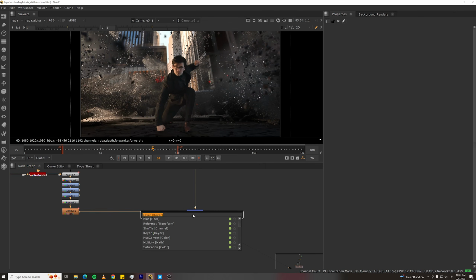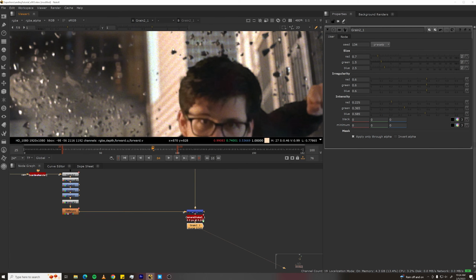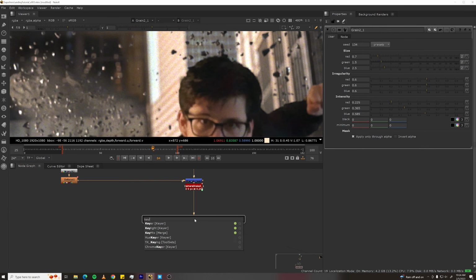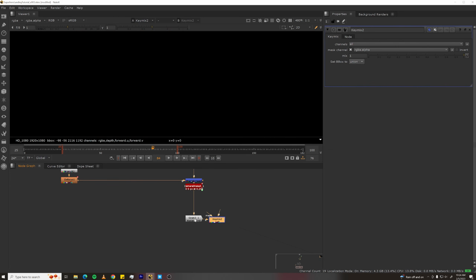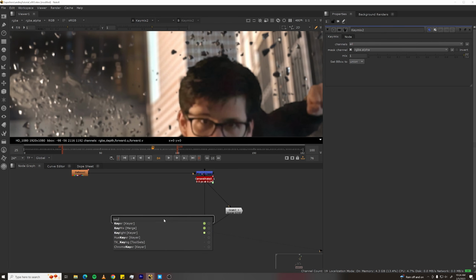Finally, I'd like to add some grain, and then let's turn the size down a little bit on all three of these. Just leave the blue bigger though, and then we'll turn the intensity down as well. And then I don't like how much grain is in the highlights. That's not natural. So make a key mix node. A will be grain, B will be no grain. Make a keyer.